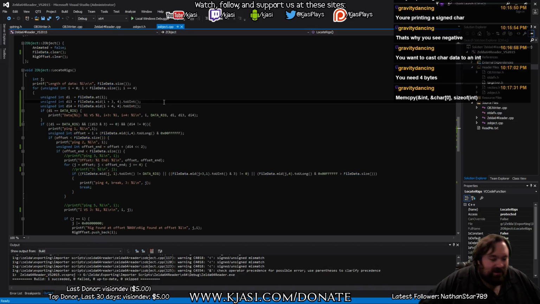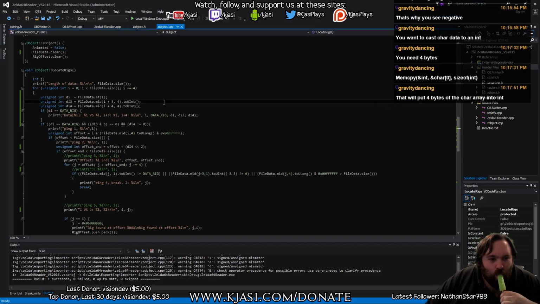I should mention, Gravity, that I'm actually using the Qt framework, so I have a lot more capabilities. I mean, I have a QByteArray for file data. Oh, I see what you're saying. My data is trying to convert a single character when I should be converting it into a 4-byte value.